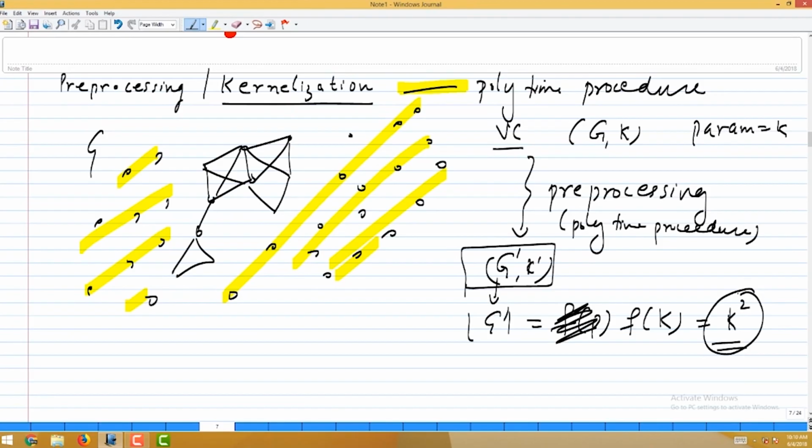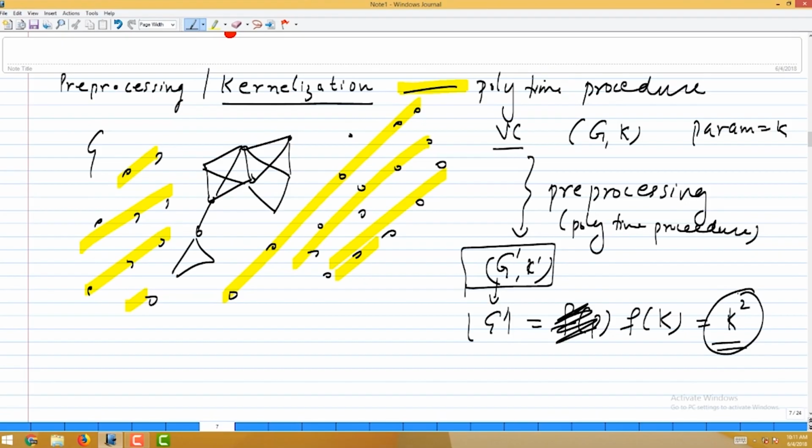So suppose in polynomial time I have converted G, k into an equivalent instance G prime, k prime with the guarantee that G prime has size some k square. Does it mean that I'm going towards solving an NP-hard problem in polynomial time? Because if I am, then I definitely can't do this. Or in other words, I'm asking you, if I give you a graph G prime whose size is k square, can you solve this problem in polynomial time? Do you see an algorithm in polynomial time trivially? If you don't, it's okay, because even I don't know of a polynomial time algorithm.